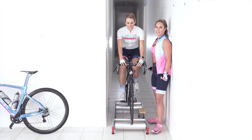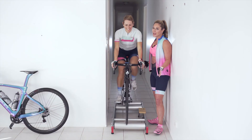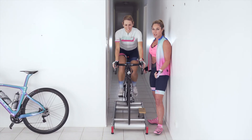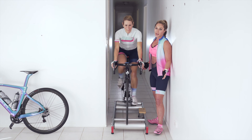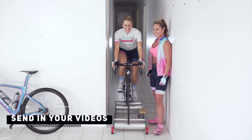I'm just going to move out of the way and let her do half an hour. Mel has mastered this very quickly — she is quite naturally talented. The Manur rollers helped as well; they are fantastic for learning, so grab yourself some Manur rollers. Let me know on social media how you're doing — show me pictures and videos and I'll help out if you're having trouble. Mel's done about 15 minutes now and she's starting to feel super fatigued, but that's the great thing about rollers: a really good session in a really short amount of time. Well done Mel!